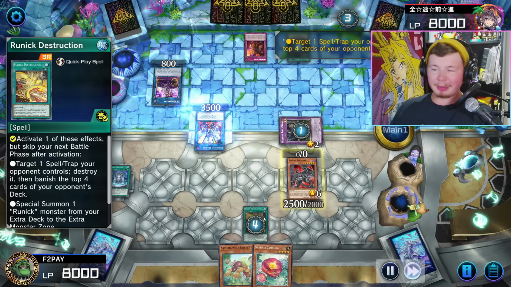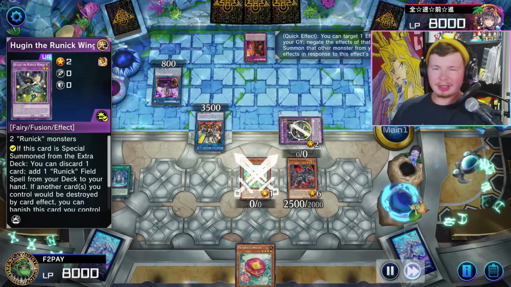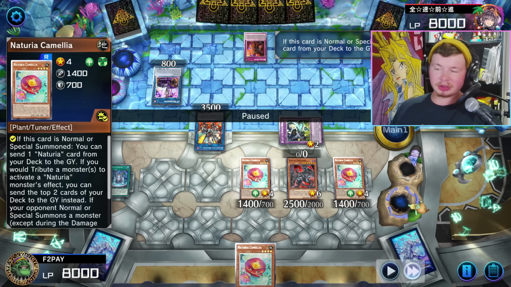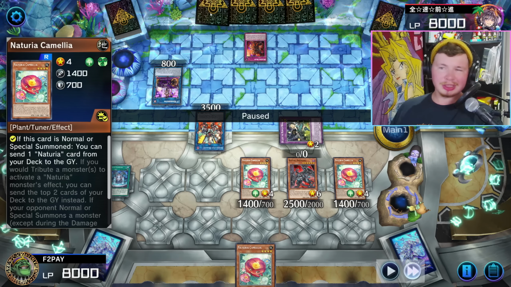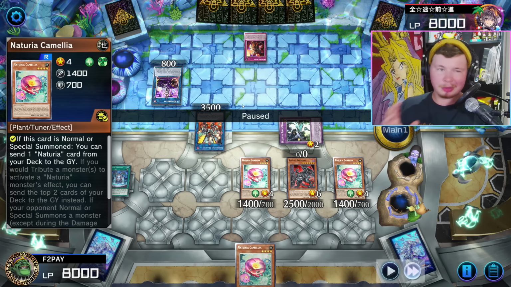They're going to go for Regained. I'm actually going to go Runic Destruction on the Regained, and they're going to chain Borland, but it's negated. So they do get to negate the Hugin here. We're going to summon out the Mole Cricket. Mole Cricket effect, I want to special summon 2 Camellias. This was just in case they had a Bestial in hand, and they were to Branded Beast one of my Camellias before I could get into one of my Synchro plays.